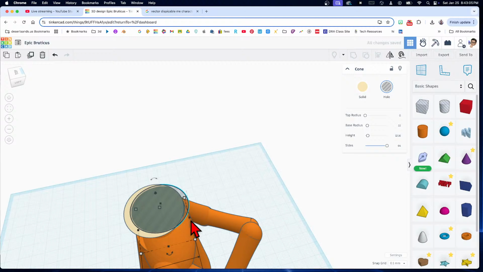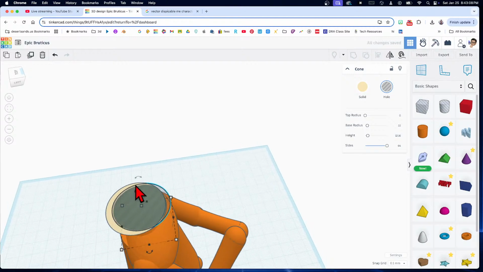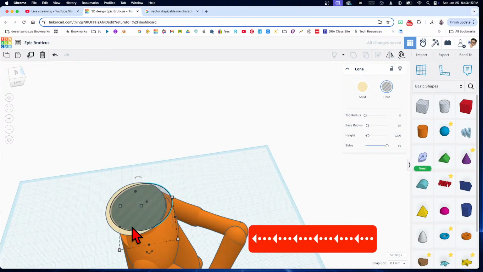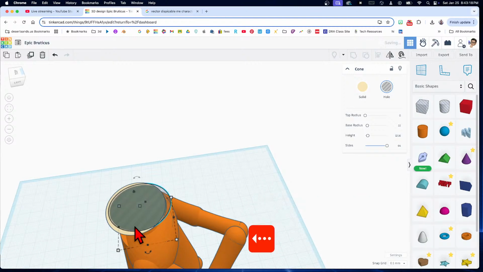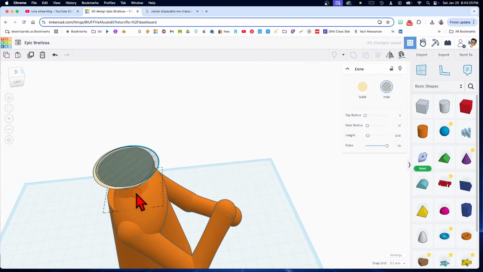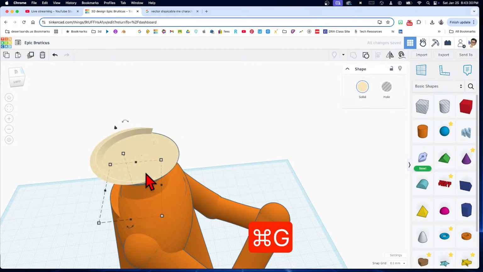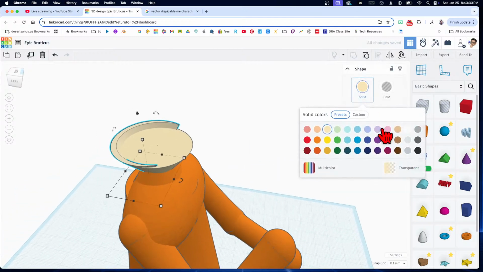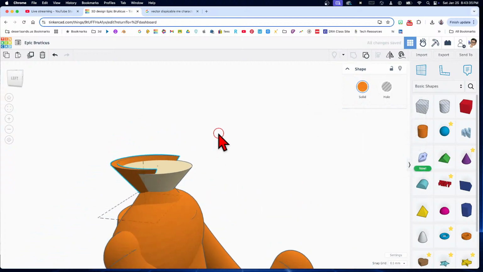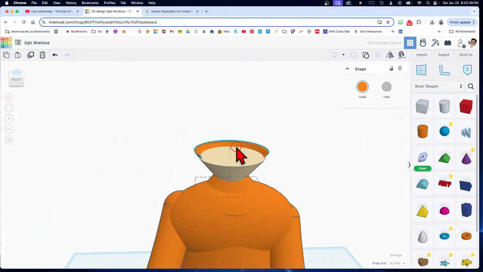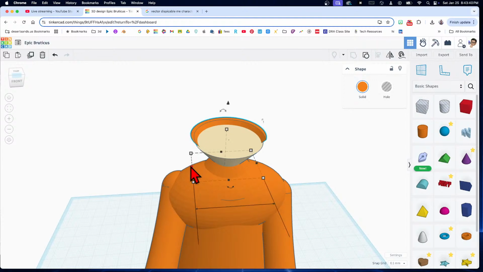See, when I drag it forward, it's going to affect what it looks like on the outside here. Now, also, I don't want this to be too thick because the collar should not be that thick. So I'm also going to move this over a little bit and over here a little bit. Now I'm going to group these two. Let's hope this works. And then I'm going to make it orange. Let's see what it looks like. Again, I'm just experimenting here. All right, that does look like a collar, but obviously not big enough. So let's make it bigger.